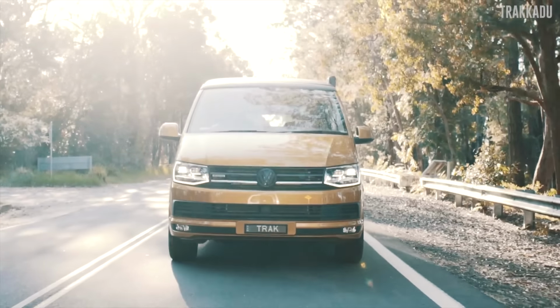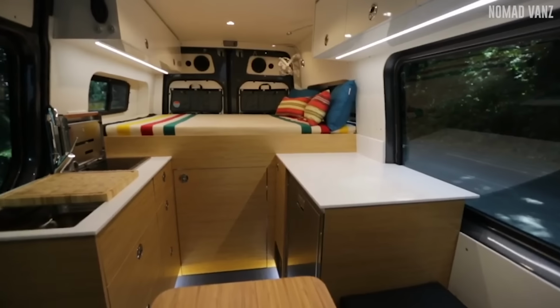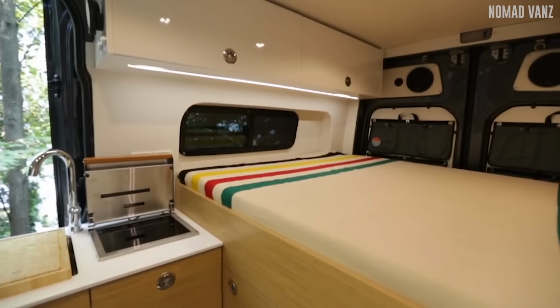As you well know, camper vans are becoming a popular choice for travelers who want absolute freedom. They come in a ton of different price ranges. You can convert them yourselves. Other brands can convert them for you. There's just a ton to choose from, and it allows you to convert them yourselves if you want to save a few pennies.